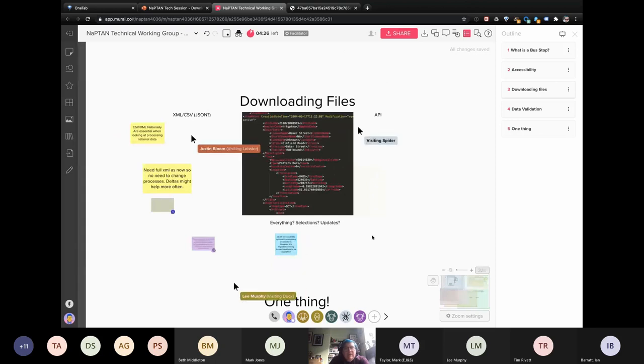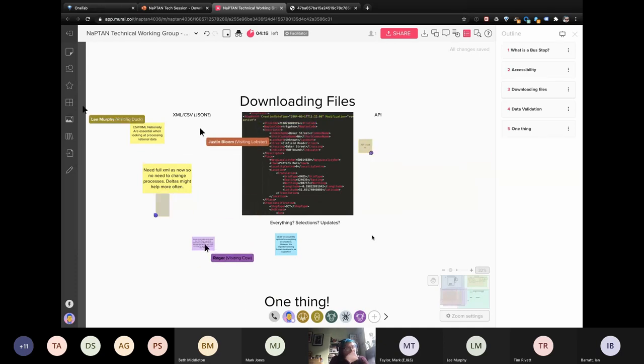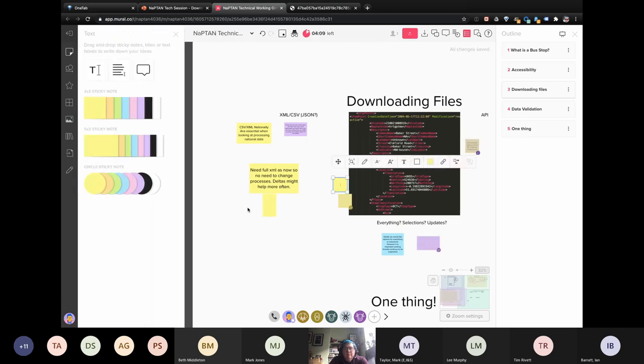Mark and Ian, who are not able to get in and put up anything, do you have any thoughts you'd like to share? Mark, Taylor. I'd just like to retain the ability to download in CSV. I don't like handling XML, so don't get rid of CSV. Some selectivity in terms of area would be useful to retain. Update sounds an interesting idea, but I'm not sure. But don't get rid of CSV.